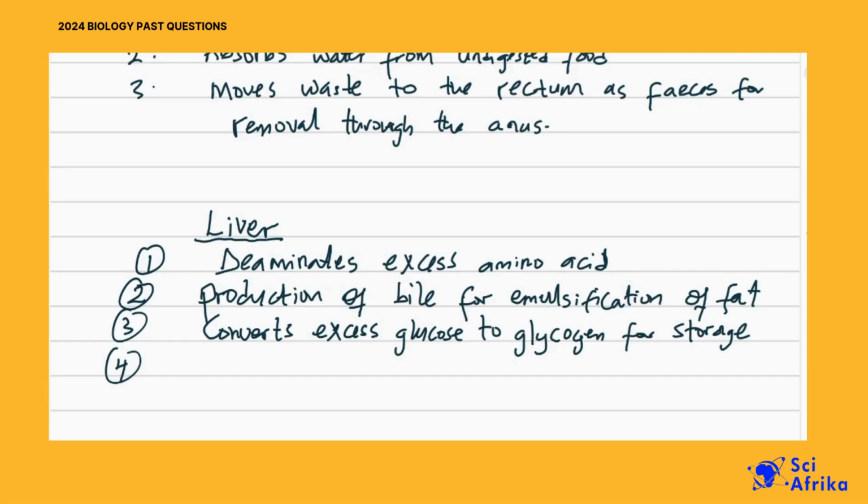The liver also helps to detoxify toxic substances that the person has swallowed unintentionally. So it helps to detoxify and remove excess waste. It makes the toxic substances less toxic, so they do not harm the body after consumption. Toxic substances are neutralized by the liver to keep the person alive. We're done with number 2A.